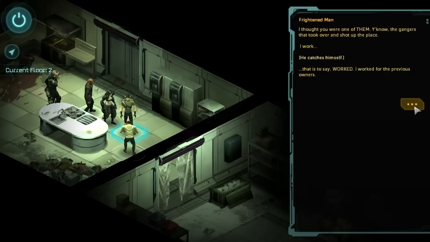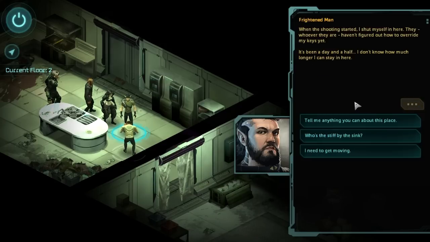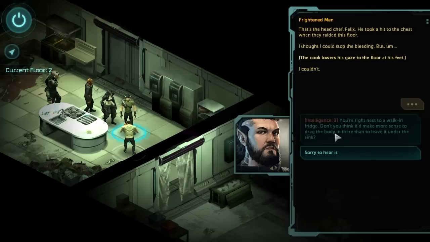I worked for the previous owners. When the shooting started, I shut myself in here. They, whoever they are, haven't figured out how to override my keys yet. It's been a day and a half, and I don't know how much longer I can stay in here. Who's the stiff by the sink? That's the head chef, Felix. He took a hit to the chest when they raided the floor. I thought I could stop the bleeding, but, The cook lowers his gaze to the floor at his feet. I couldn't.